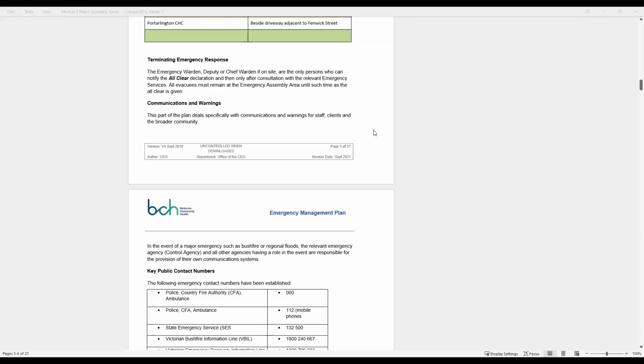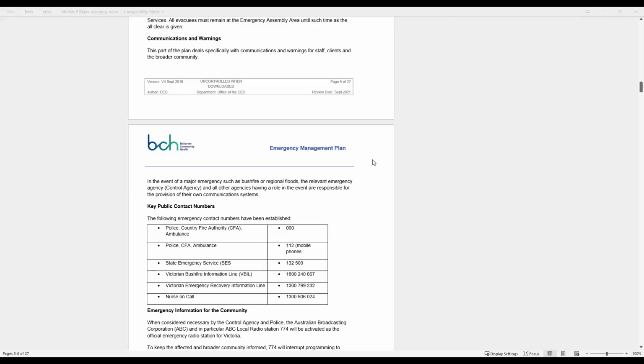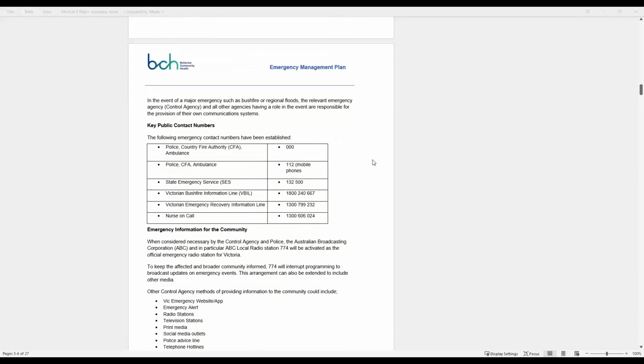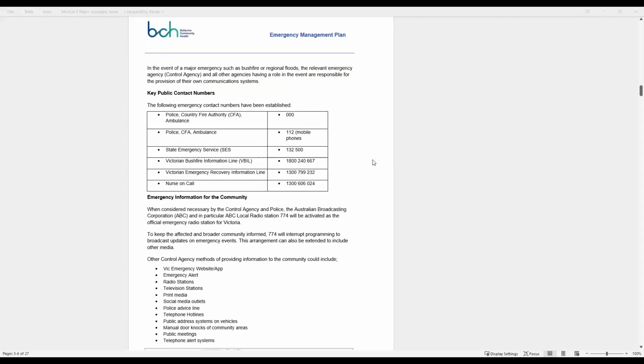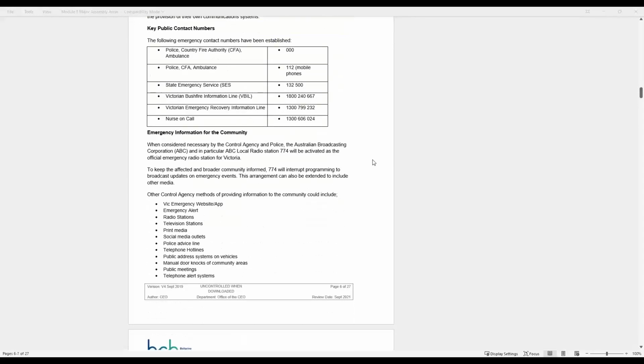In the event of a major emergency such as bushfires or regional floods, the relevant emergency agency, which is the control agency, will have a role in the event and is responsible for its own communications. You can see that we've got a list of key public contact numbers in each of these designated areas.